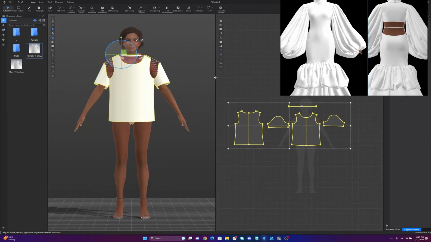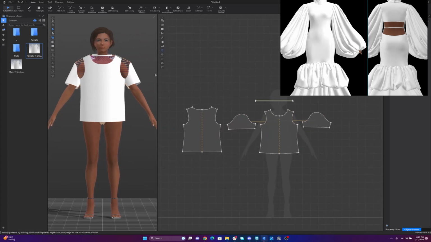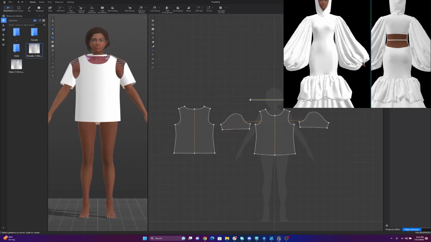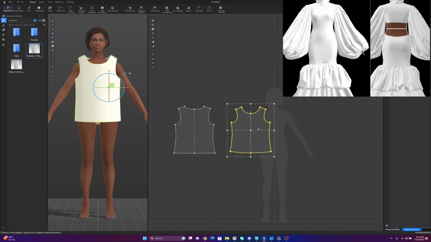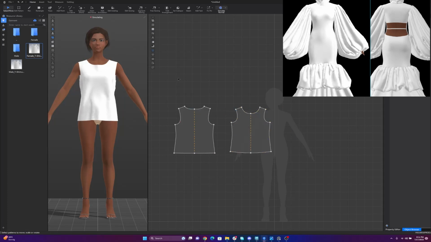So I'm also going to reduce this a bit so that we have more space for this. Looking at this cloth, I can see that we don't necessarily need this, so I'm just going to go ahead and delete it. We also do not need the sleeves right away, so I'm going to delete this as well. Then I'm going to have this as well. Then I'm just going to make sure I simulate this.